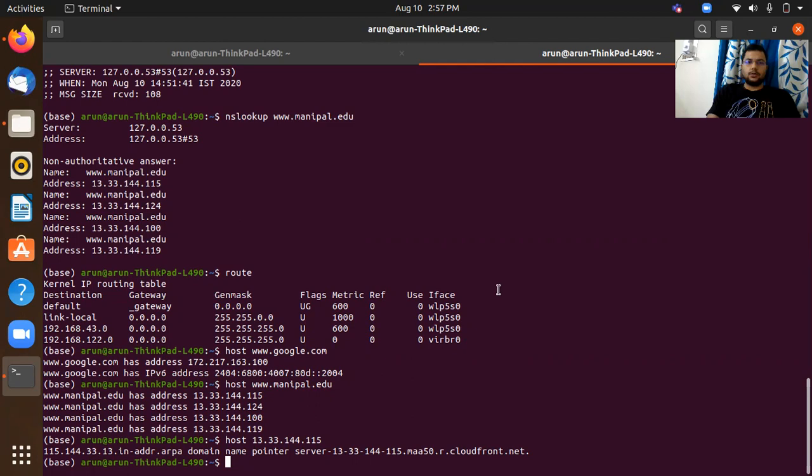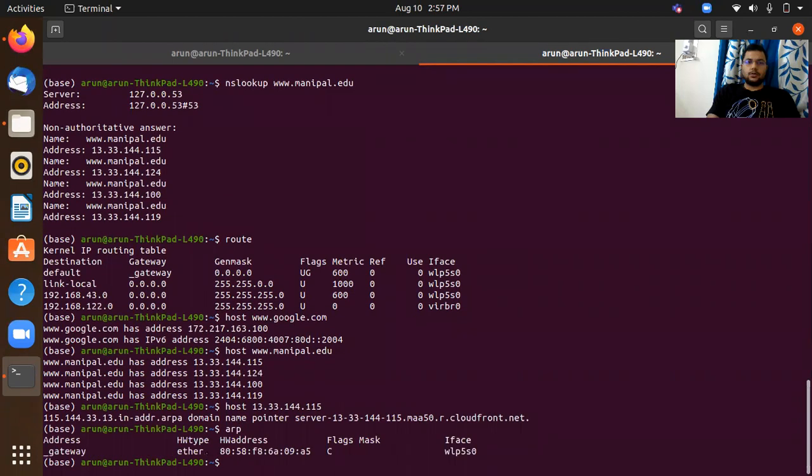Your system maintains an ARP table. This is the ARP table my system is maintaining. If you run this over a switch, there will be multiple entries. All that we will check through the simulator GNS3. That is ARP. This much is enough for now.